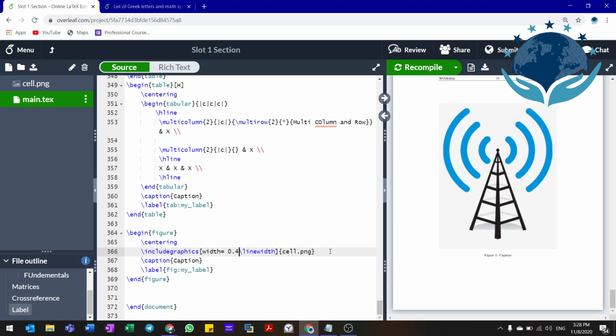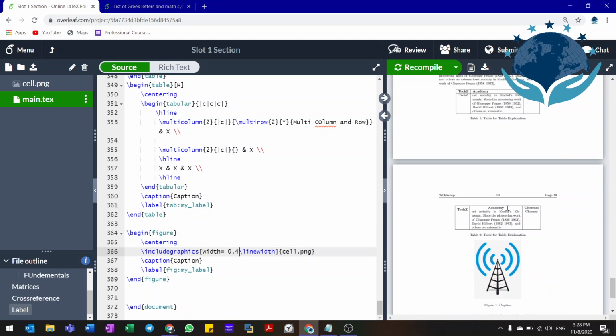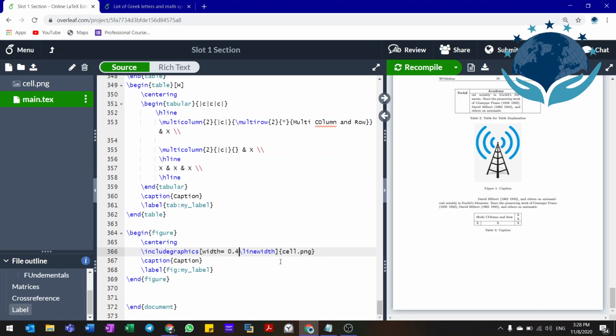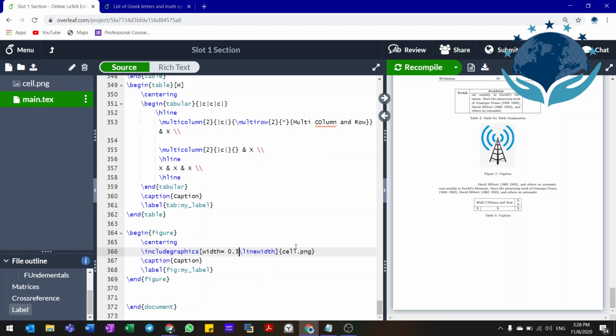Like if you multiply with 0.4 followed by slash line width, you can see that this image has been reduced to 40 percent of the line width. If you want to cover 30%, you can go for 0.3. So this is how you have to control the width and height of the images or figures.